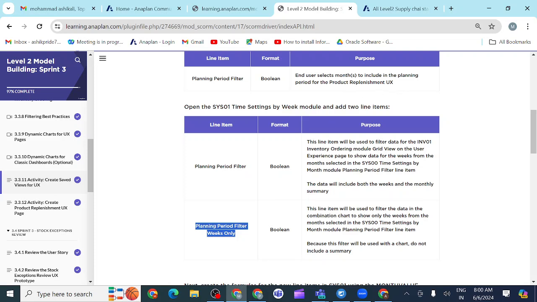The line item will be used to filter the data for the inventory ordering module grid view on the user experience page, to show data for the weeks from the month selected in the system 00 time setting by month module planning period filter line item. The data includes both the weeks and monthly summary. The line item will be used to filter the data in the combination chart. So anyway, you can see these are the three line items we are creating.